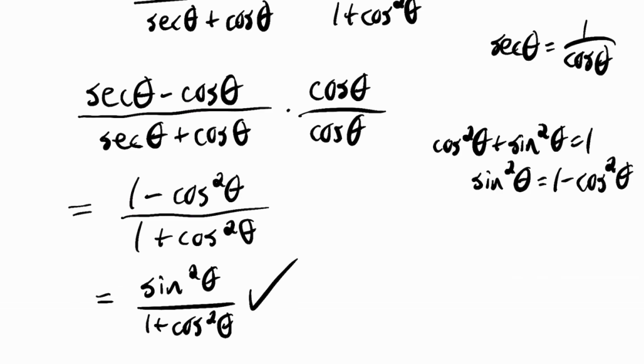The other one took several steps. It was kind of tedious. There's a lot of moving parts. This one is much simpler. When you set out to prove one of these identities, you're not always going to see the easiest way up front, and you can't spend all your time worrying, oh, is this the best way to do it? Don't worry about that too much. Just try something, and if it works, great, and if it doesn't, try something else.